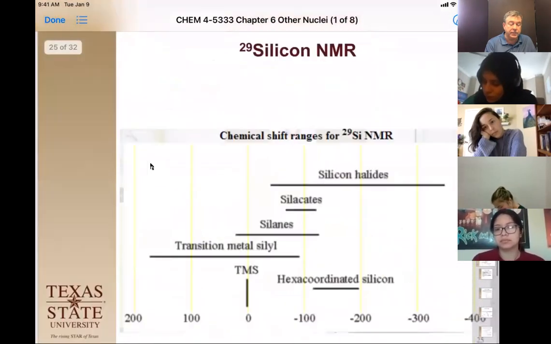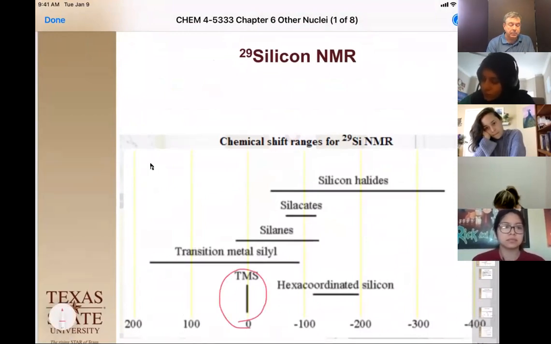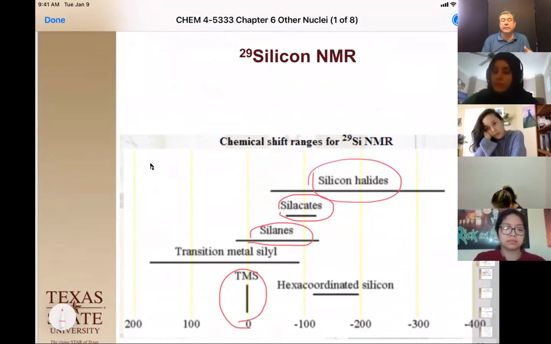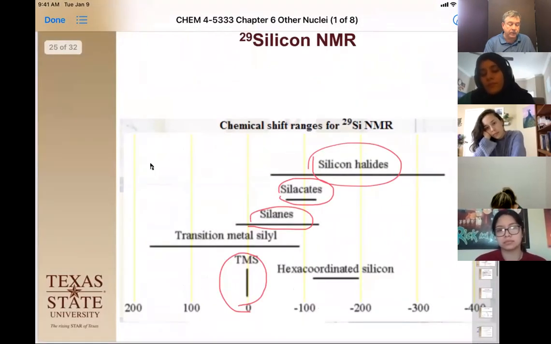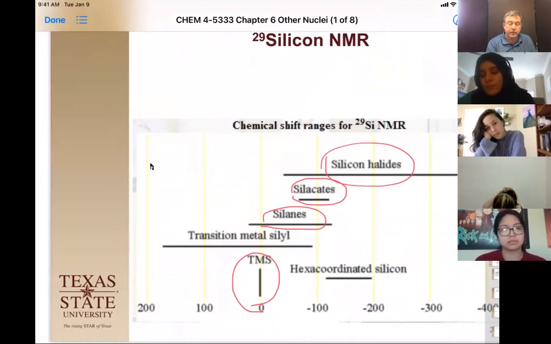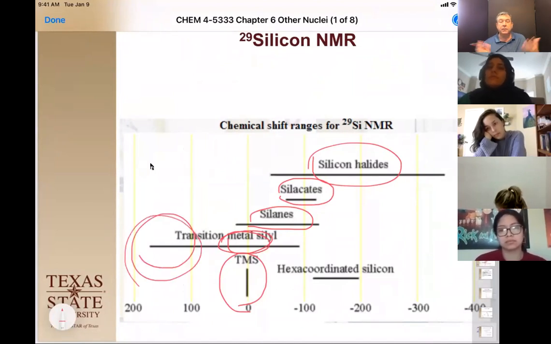All right, so the ranges actually shift really, really widely, negative 400 to plus 1,000 here. And it depends on what's attached to it, right? So our TMS here is the one in the middle here. When we go to silanes, those have hydrogens on it. These have oxygens on it. And these have, you know, tetrachlorosilane and stuff like that would be in this lower range. And then we have our silicons bonded to carbons right here in the middle. And then silicons bonded to metals are going to be higher. So that we have that, it's a little wider than the 600 ppm range it shows, but most of them fall in this particular one.